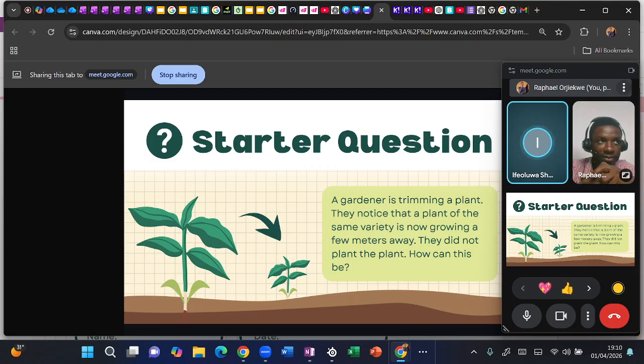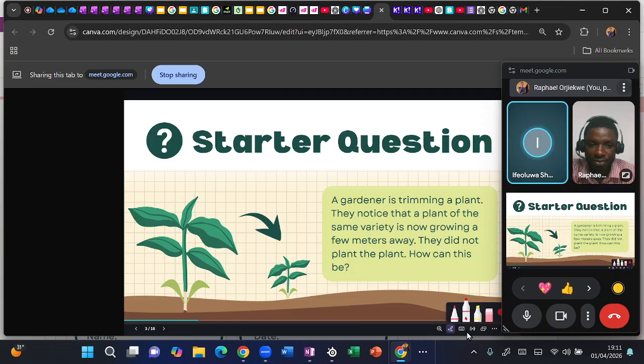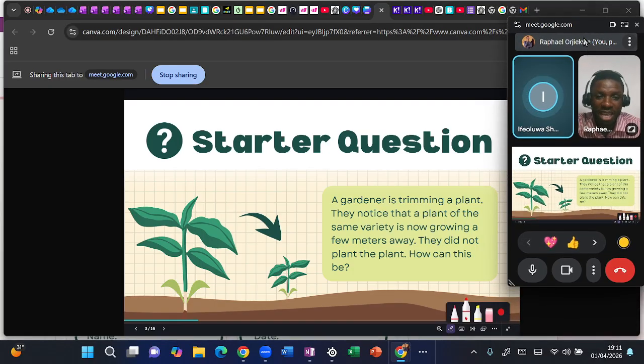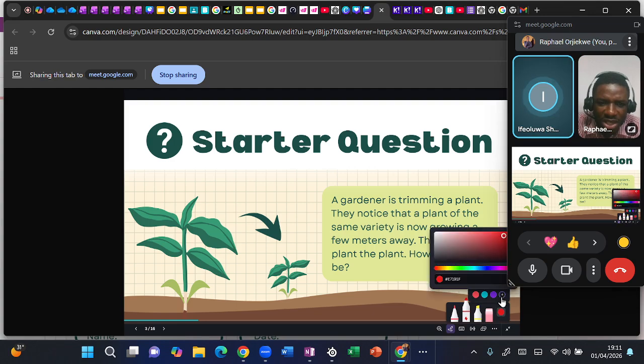Well, maybe because there's another seed that was the same as the other seed that grew into the plant. Okay, and so that must have made it. So what pushed the seed there? Who put the seed there? Because I don't know how the seed got there. That's so weird. How did the seed just get there? Like, I don't even get it.